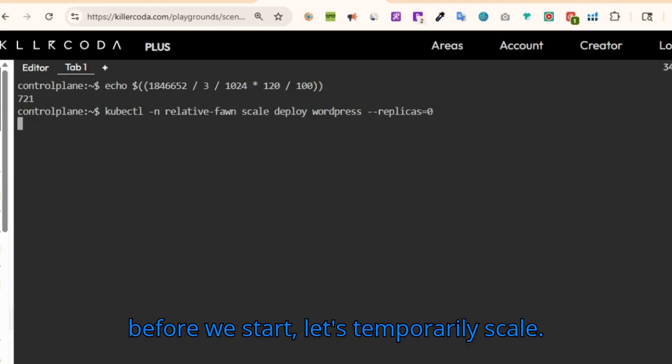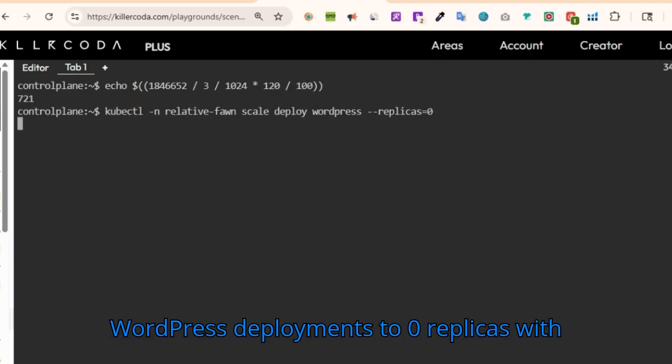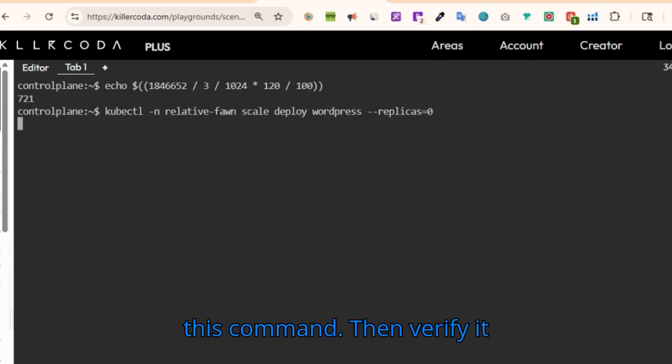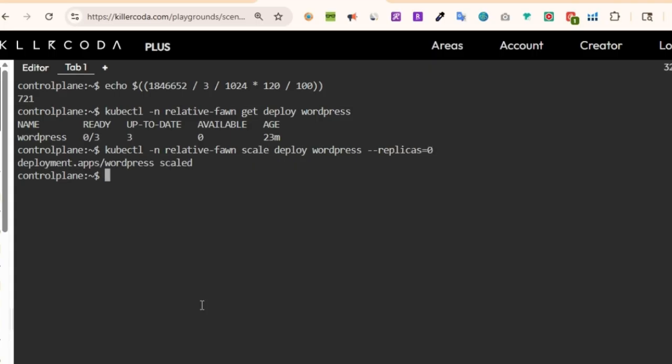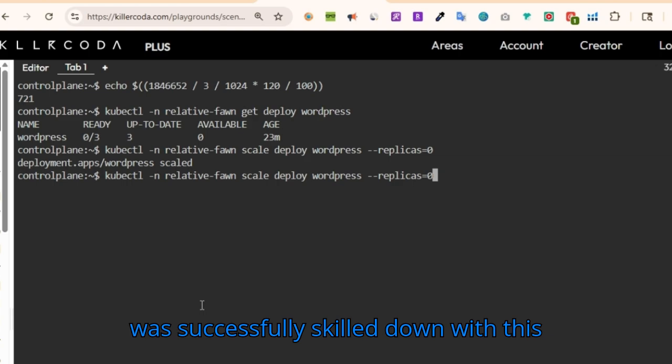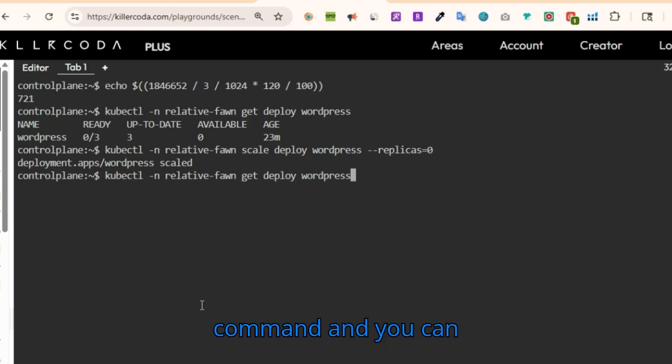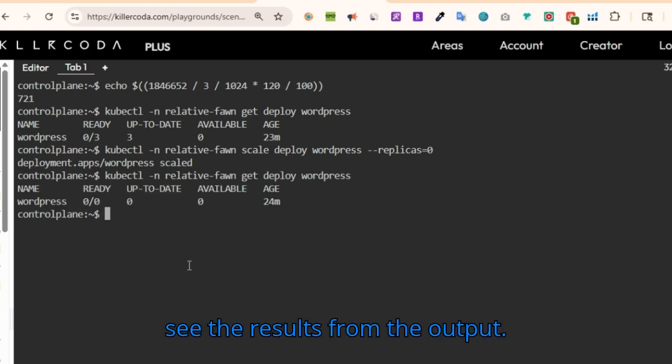But before we start, let's temporarily scale the WordPress deployment to 0 replicas with this command. Then verify it was successfully scaled down with this command, and you can see the results from the output.